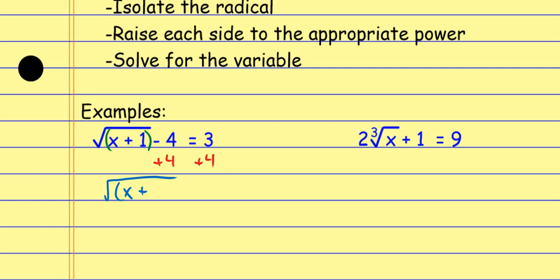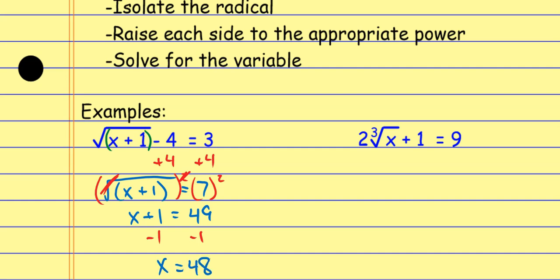And again, it's implied that there are parentheses around this. See, I can't undo what's in the parentheses yet. I have to undo the radical next. That's a square root, so I undo the square root by raising each side to the second power. See, it's a root with a 2, so I use an exponent of 2. The root and the exponent cancel out, so now I'm left with what was in the parentheses, the x plus 1. Now I can undo what was in the parentheses by subtracting the 1 from each side. So I get x equals 48.